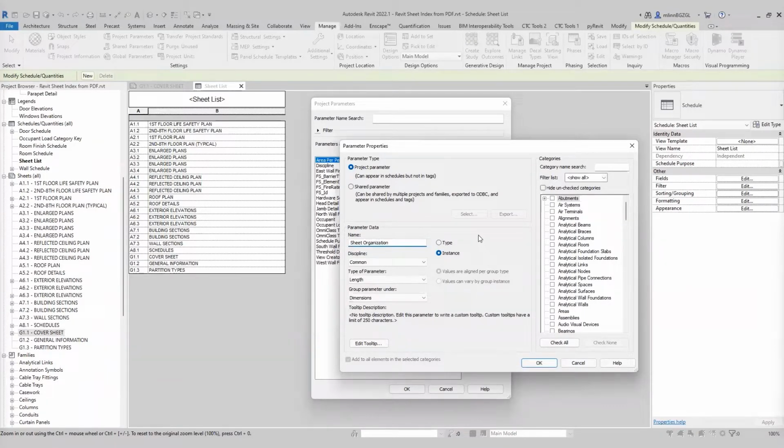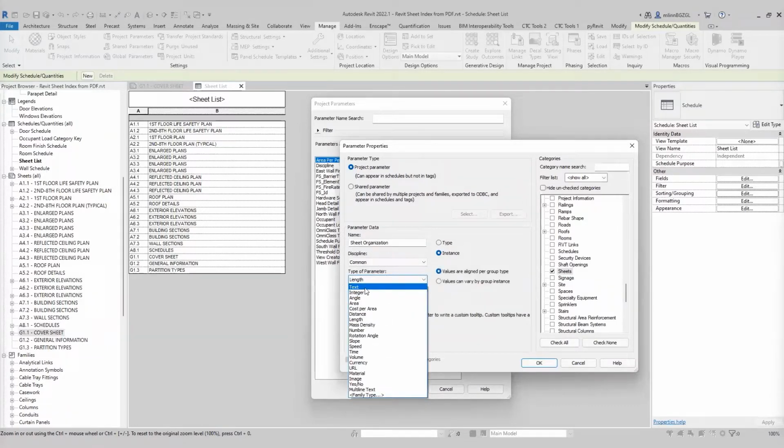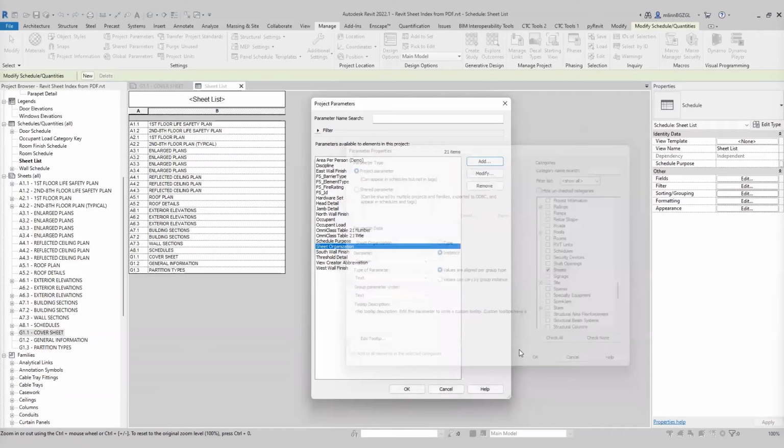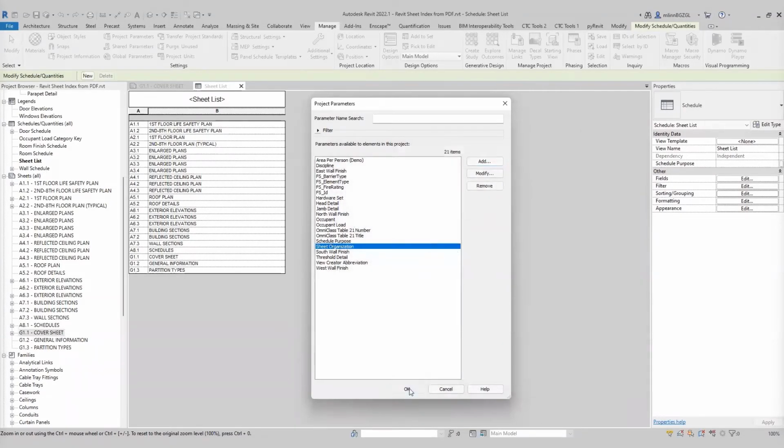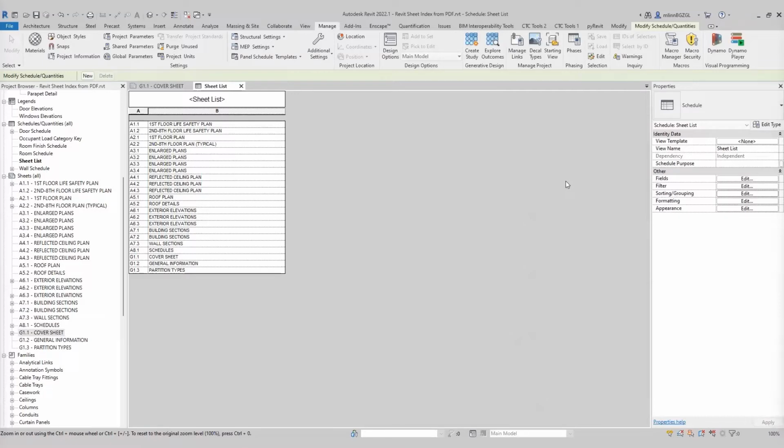Now when you make a new project parameter, you need to make sure to attach it to the correct category. In this case, we're attaching it to the sheet category. This parameter will be a text type, so we can put any value we want. That all looks good. We've got our sheet organization parameter.